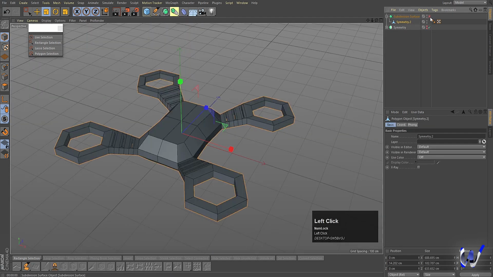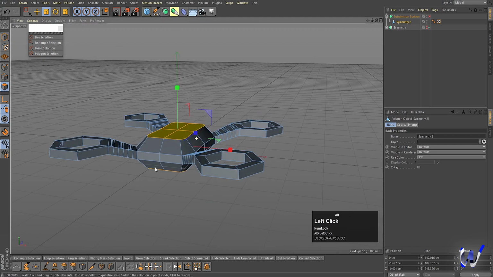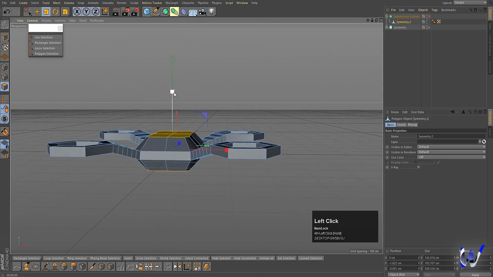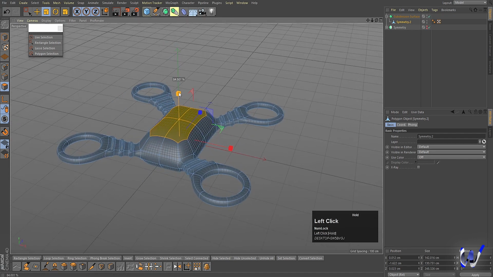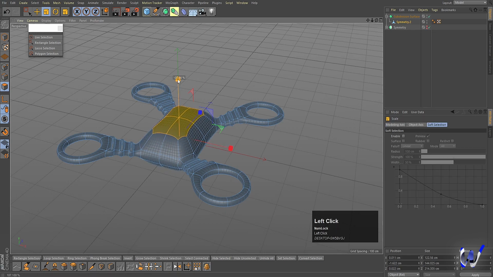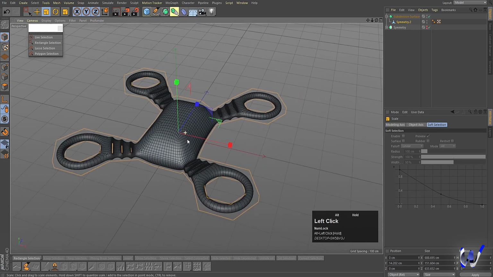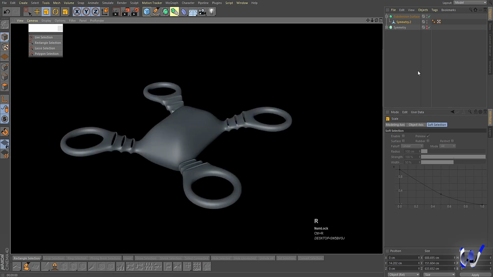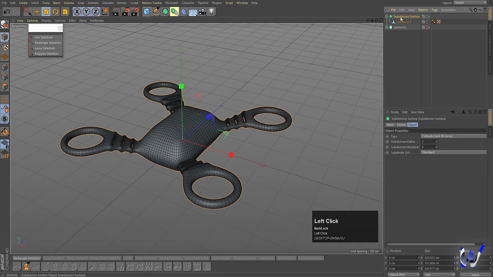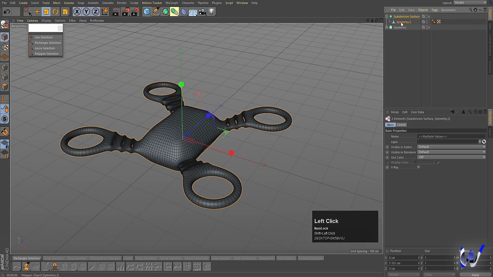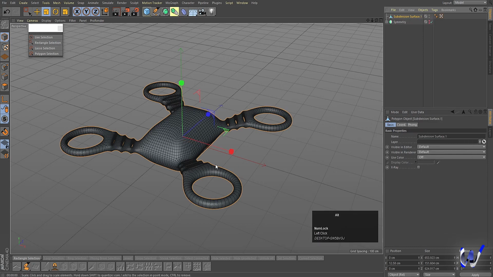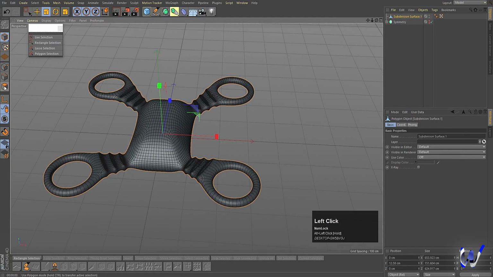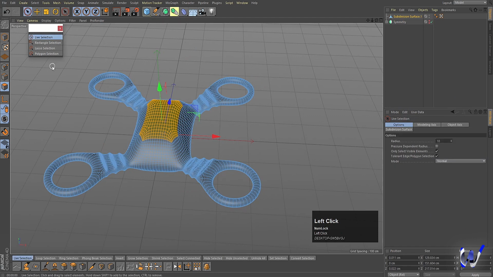Go to the symmetry, hide this subdivision surface for now, select those faces. As you can see, these faces are selected. You can increase the height of it, so your model will look a little bit bulky, which is okay. There is nothing wrong with it. Yeah, hit Ctrl R, so we will get this kind of shape. Now I'm going to select the subdivision surface, and then I'll select the symmetry and right click and connect object plus delete. Now what we'll do, I'm going to select these faces and we will select live selections.